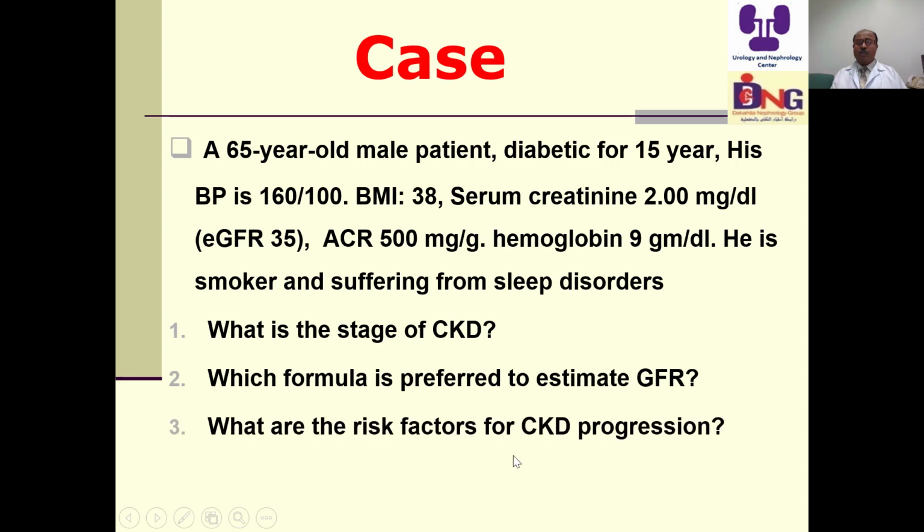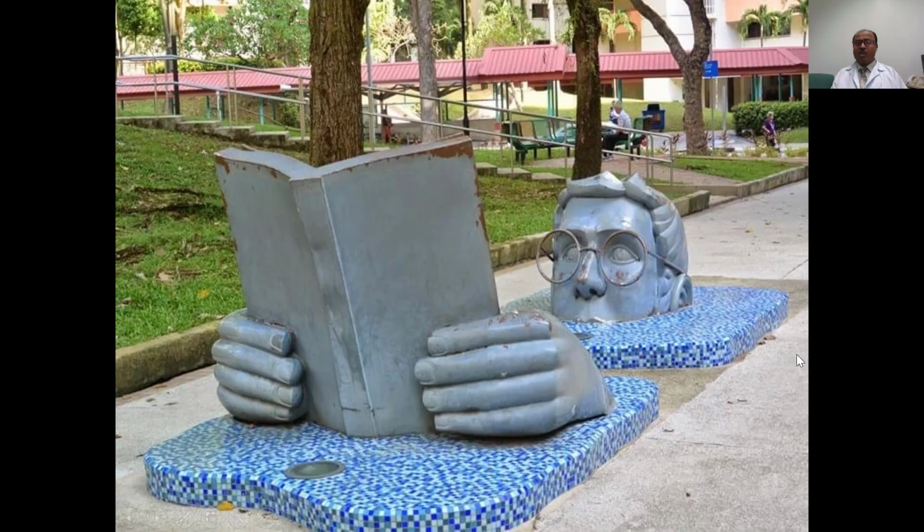What are the risk factors included here for CKD progression? So it is stage 3B A3. So A3 is a risk factor. It is red color. This means that it is associated with increased risk of progression. Age, old age, a risk factor. Male, risk factor. Diabetic, risk factor. Hypertension, risk factor. Obesity, risk factor. Stage 3B and albumin creatinine ratio in this range is a risk factor. Smoking, risk factor. Sleep disorder, risk factor. So this patient has many risk factors for CKD progression that we should educate him about and manage, to reduce the rate of progression toward end-stage dialysis.